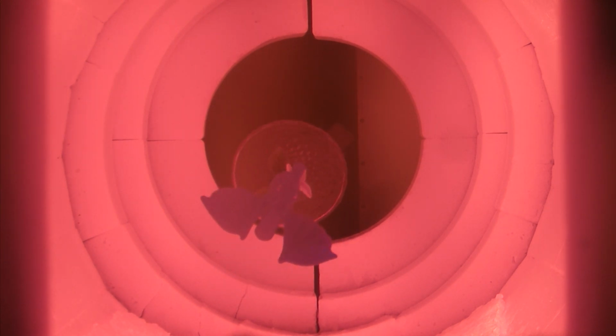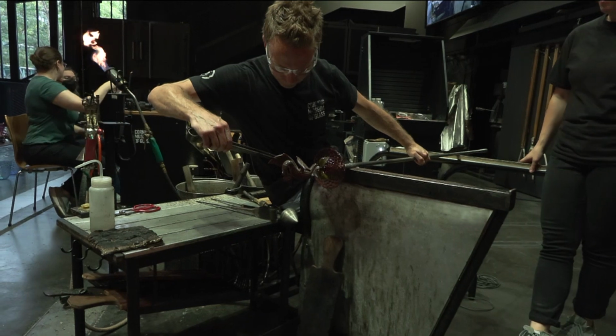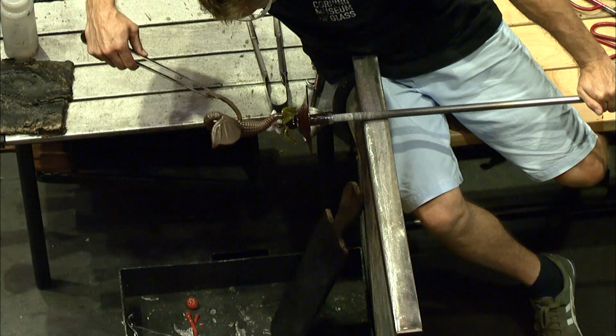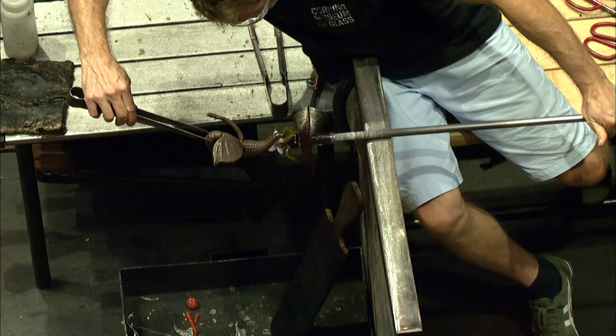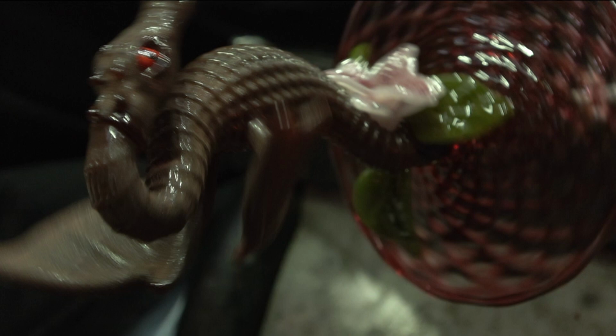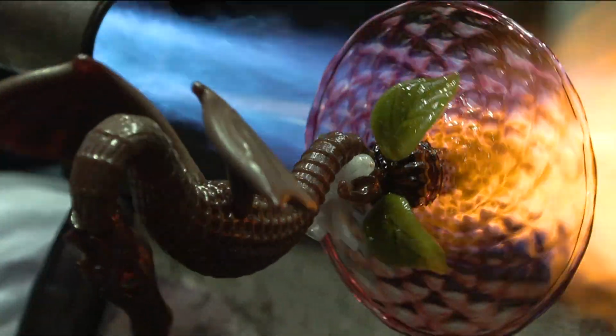If we want to make blue, we put in cobalt for dark blue and copper for light blue. We could use iron for green, manganese for purple. So different metals will impart those colors. And we buy all of our colors just to make it a lot more versatile. I like to think of it like buying all the crayons and we supply the paper. So we've got clear glass, 1,000 pounds of it to play with, and we can add any color and combination that we want.